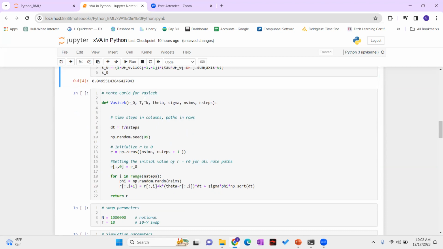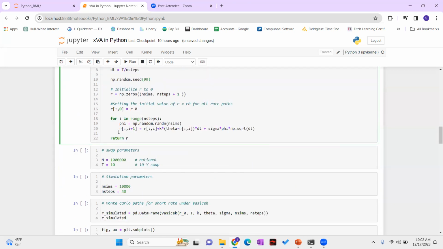Now I'm going to do Monte Carlo to simulate the short rates. Again, I'm not going through details of this. I'm fixing the random numbers. This particular code fixes the random numbers. Every time I regenerate the Monte Carlo scheme, it will generate the same set of random numbers. This is to have reproducibility basically. Otherwise, every time my answer will be different. The one thing that you have to note here is this is where I'm plugging in the Vasicek model. Next step R is previous step R plus K times (theta minus R) dt plus sigma.